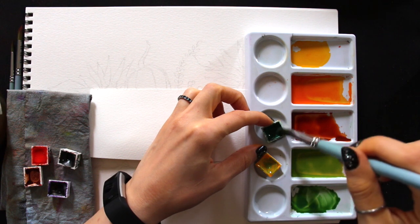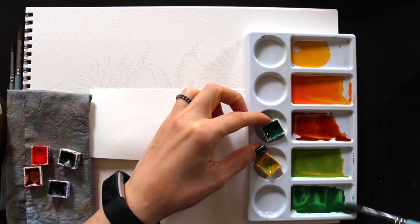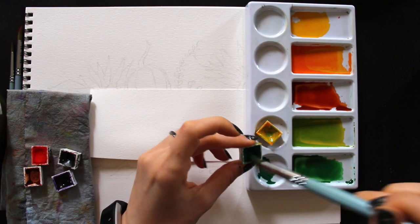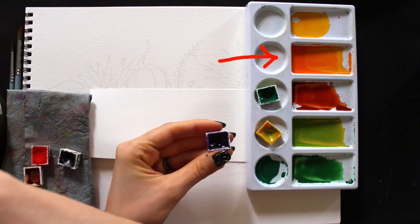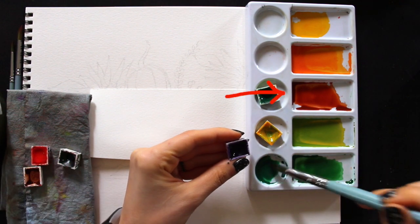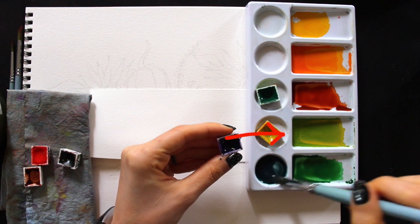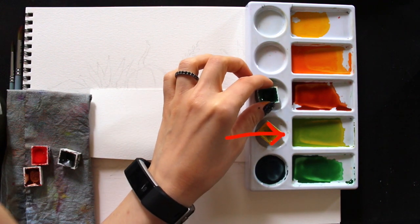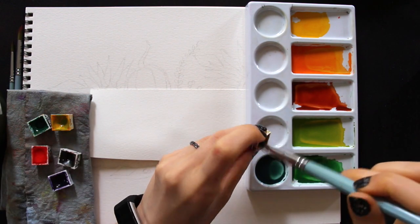Now, let me tell you exactly which colors I am preparing for myself on my color mixing palette, starting at the top. The top color is just plain Indian yellow with some water in it. And then right below that, I created a mix of Indian yellow plus permanent red light. Right underneath that, I have some burnt sienna with some water in it. And then under the burnt sienna, the first green is Indian yellow plus Hooker's green deep. I wanted to create a lighter green, a medium green, and a darker green.